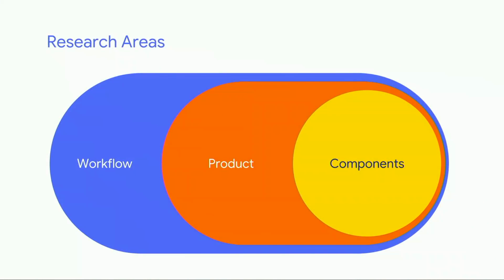So just as a pause, this is the outline of the kinds of research we do in this team, in the Material Experience Research team. The most granular research is on components, and Michael is going to be taking you through some of that. Here we look to make sure the components really are beautiful and usable and useful and accessible. The next level of research is the product research on things like Gallery. And here again, we use interviews and observations, and we work with folks like you to make these tools great. Sara's going to be taking you through some of that.